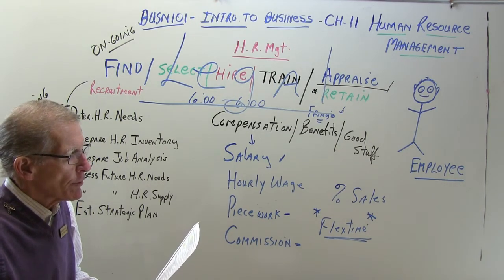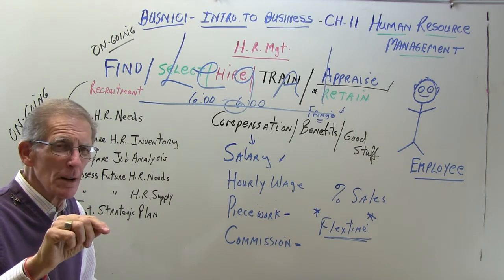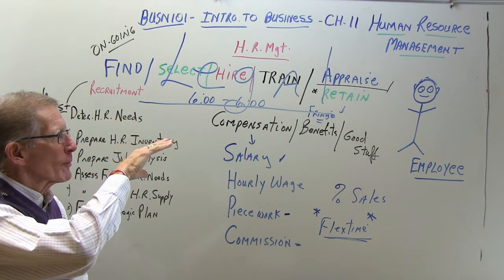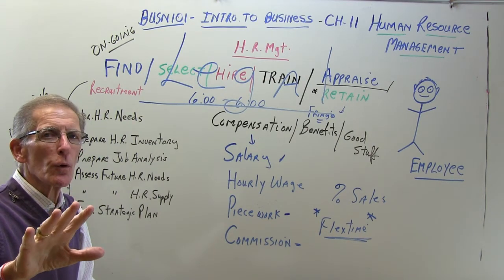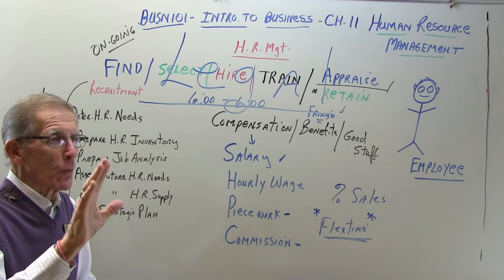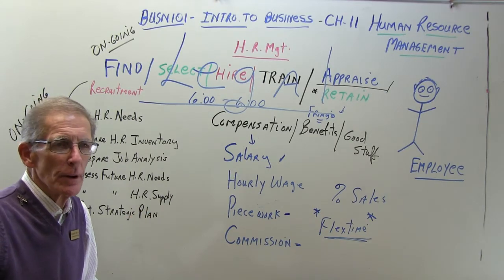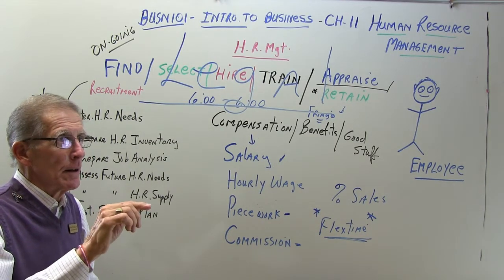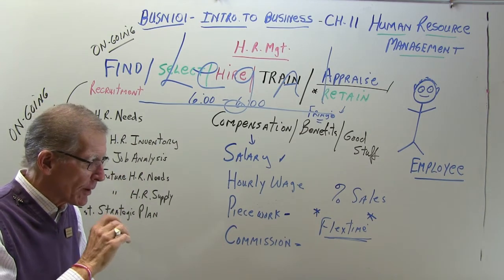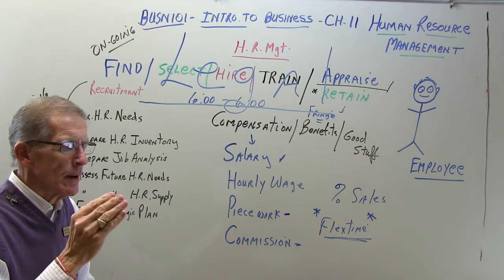Number 1, the National Labor Relations Act. The most important piece of labor legislation passed in the history of the world. What? The most important piece of human resource management legislation passed in the history of the world. It was passed in 1935. It gave employees the right to form and join unions. And the right to form and join unions changed the landscape of business in America. Unions changed the landscape of business in America. And as a matter of fact, the next chapter, chapter 12, will have a whole chapter on unions. So I'll just stop with that. I want you to be familiar with the National Labor Relations Act, also called the Wagner Act. That was the act that gave people the right to form and join unions.